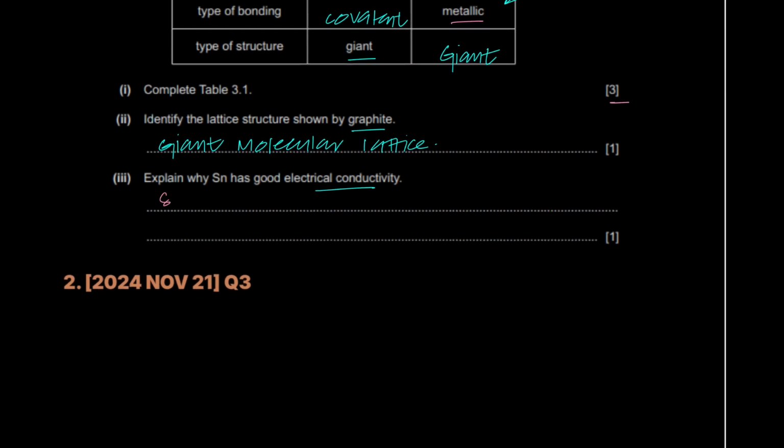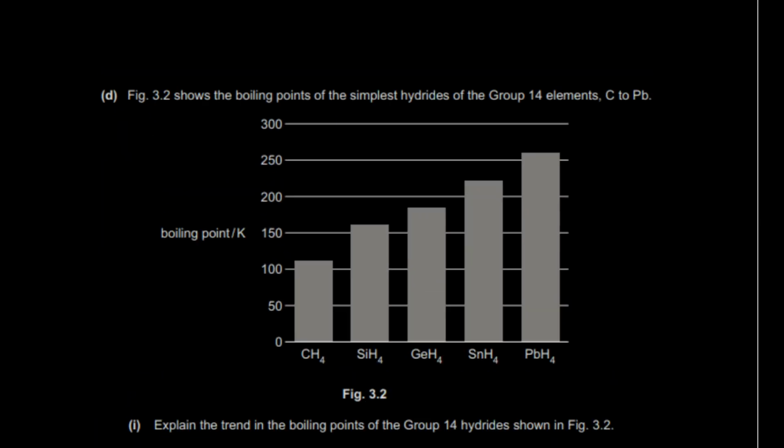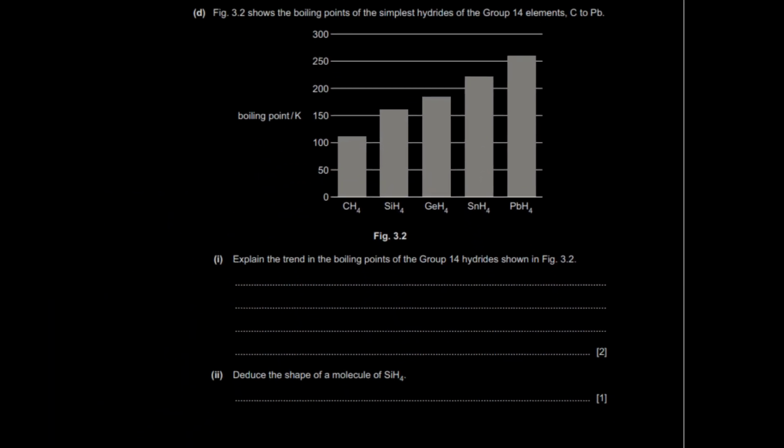And if you have delocalized electrons which are free to move, you're going to conduct electricity. So Sn has delocalized electrons, but don't just write delocalized electrons. That's not the explanation. It has delocalized electrons which are free to move, because we realized that in Buckminsterfullerene there were delocalized electrons but they weren't free to move. So you need to tell the examiner, hey, tin has delocalized electrons which are free to move, and that is the reason why it can conduct electricity. Again, how easy. The entire 5-mark question out of your 60-mark paper.